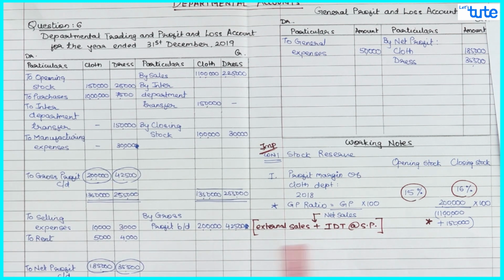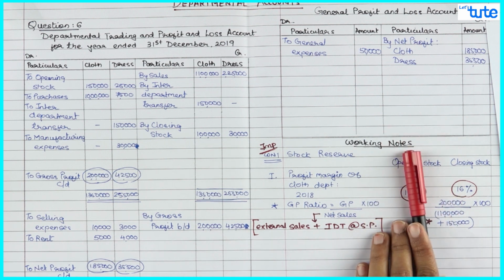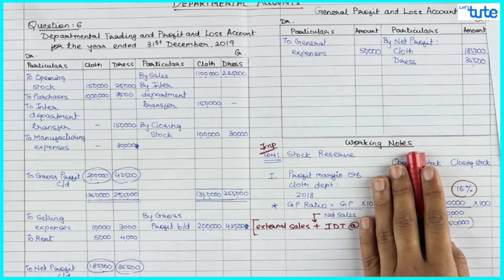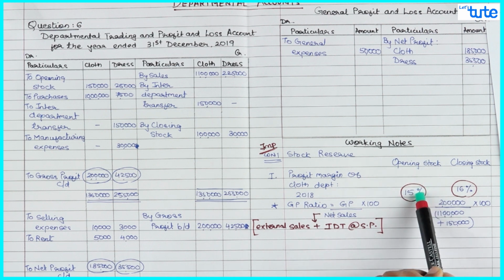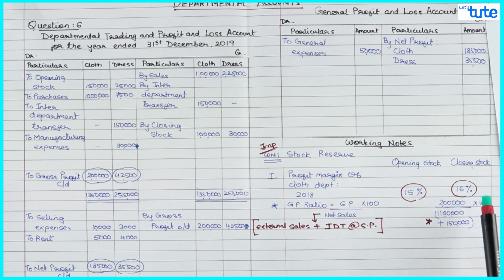Generally in the previous question they used to give this data. In the current question the data was not given for the current year, for previous year it was given. So that we took directly, and for the current year we found out GP ratio, and that we will apply on the stock. One more thing, if data for the previous year was not given, if they don't specify this 15%, then what we'll do? Yes, consider the 16% for current year also and for previous year also. Then we will assume that 16% GP ratio is constant for each year.